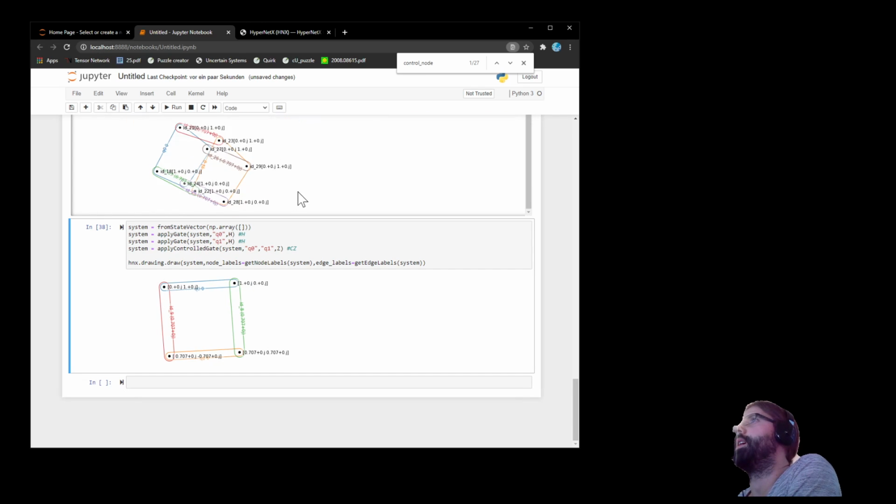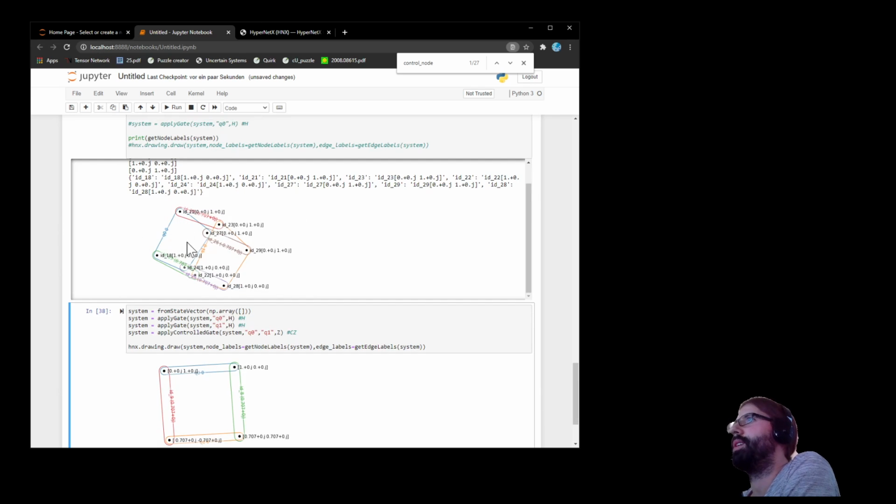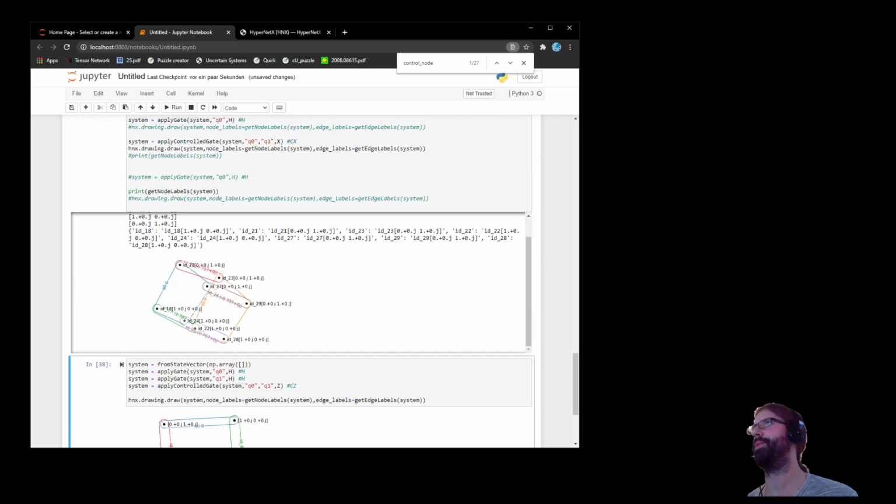Yes, yeah. Now it worked. Now it worked. Look at this. So Q0 is the control. So if the node is a 1, then it's connected to this one. If the node is a 1 here, it's connected to this one here. If it's a 0, it's connected to this 0. If it's a 0, it's connected to this 0. We have it for mixed states as well. Good. Now that we have it, let's just trash this one.